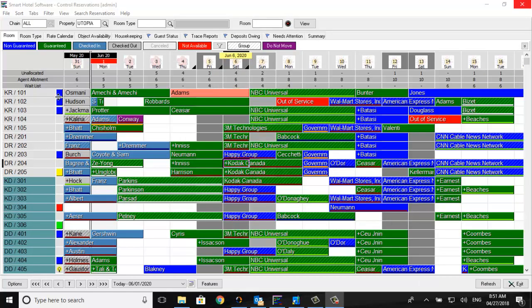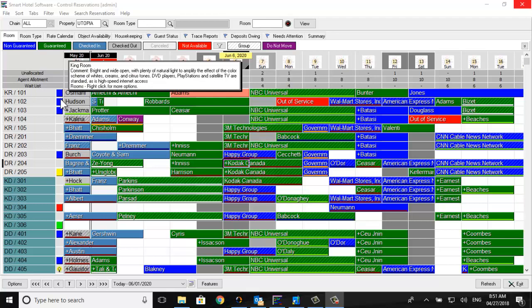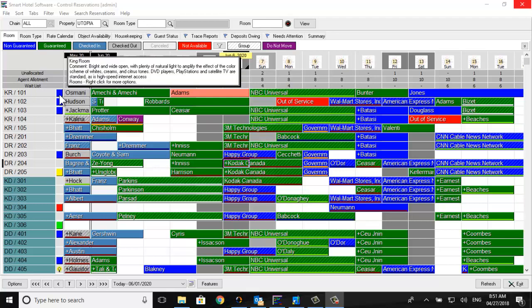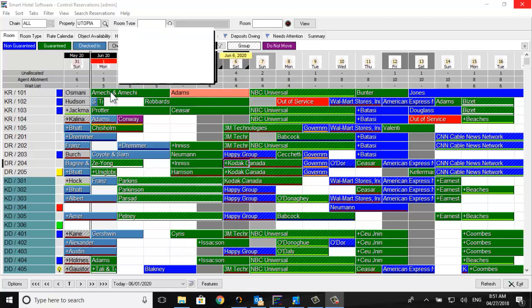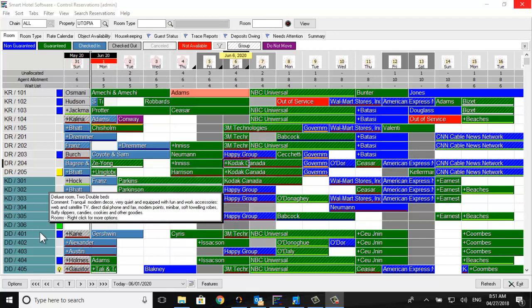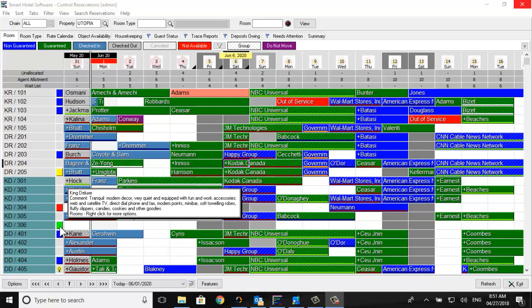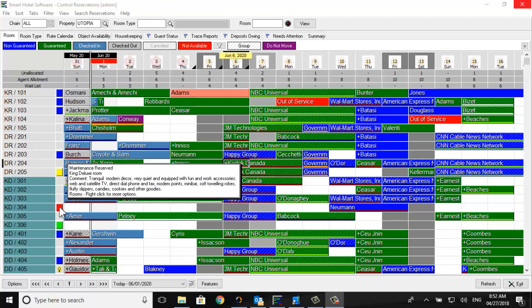These colored squares next to the room numbers are the room status colors. A blue one means the room is clean, so when Amici and Amici arrive, we can check them in directly, or when Prader arrives. The green says this room is a walk-in room, it's vacant, it's clean, it's available for at least one night. And the yellow and red show outstanding maintenance incidents, with the red room being closed.